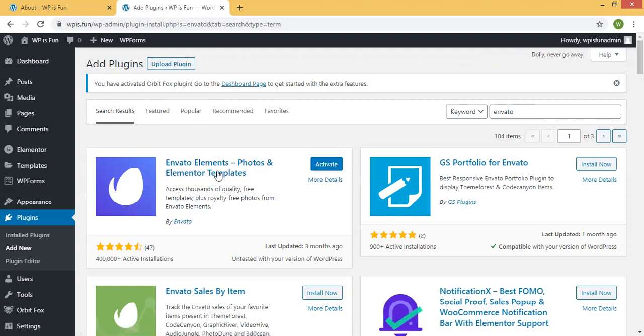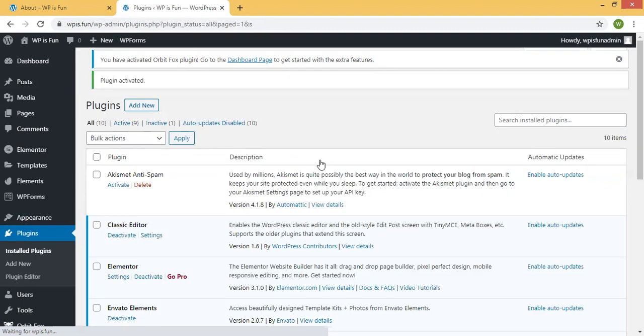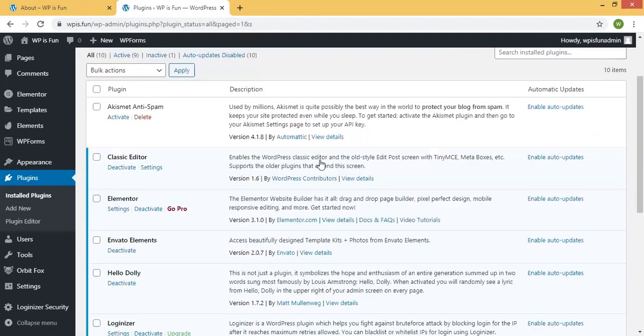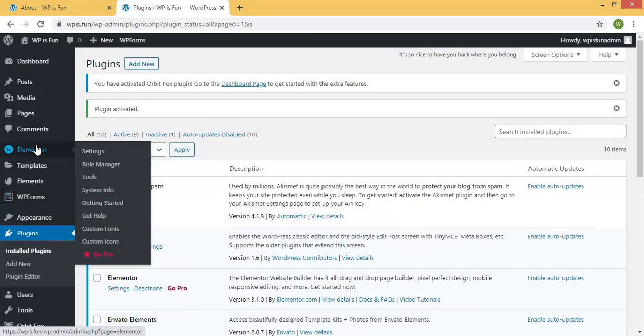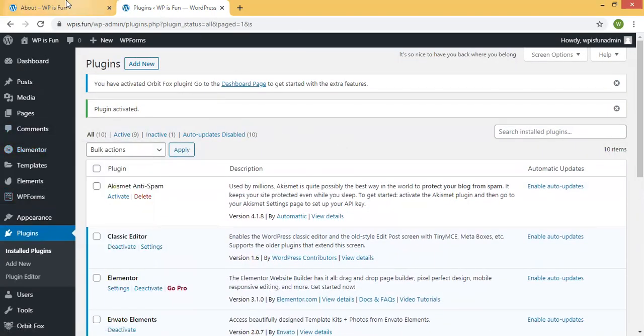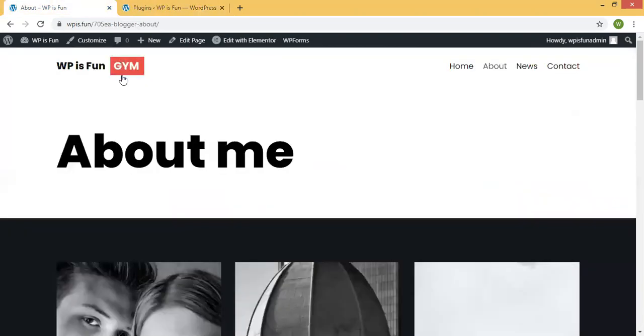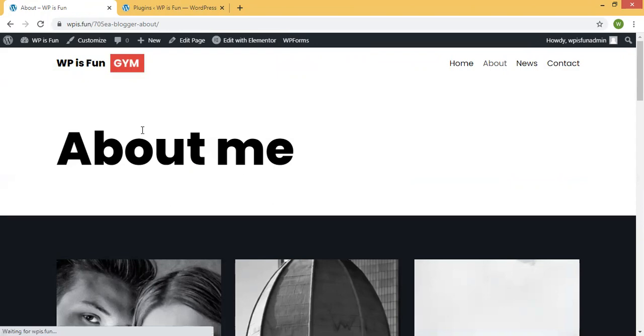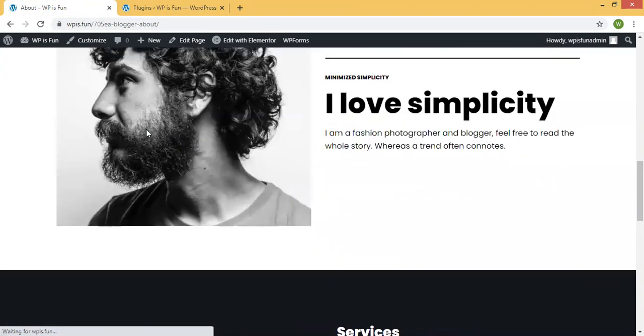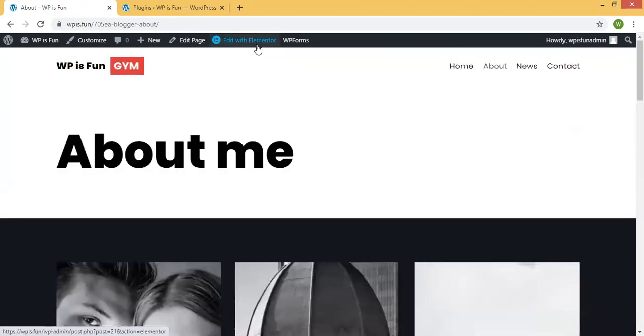Basically, I'm working with Elementor, so for the sake of simplicity, and so that it doesn't confuse you, I go for anything Elementor. This Neve theme is Elementor supported. If not, you wouldn't have been able to create this or edit it with Elementor.